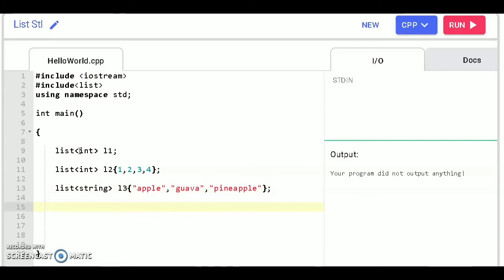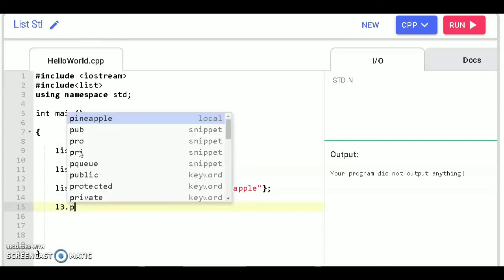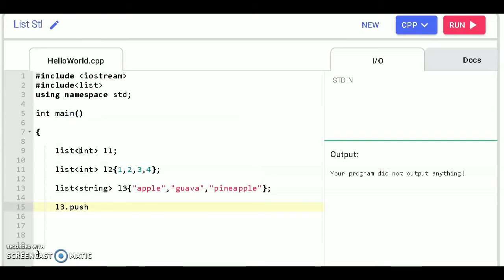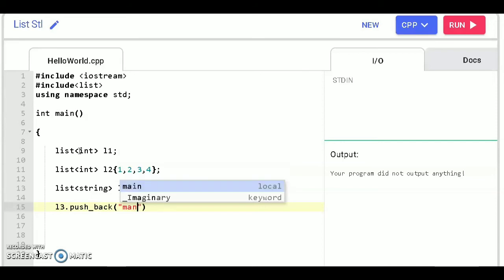Let's say we want to insert some more fruits in the list, so we can use the push back function. So L3 dot push back, and name the fruit, let's say mango.